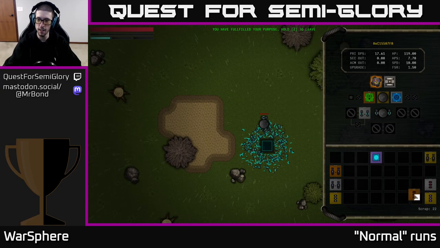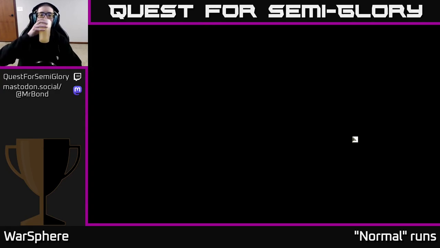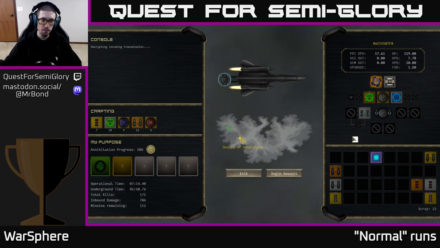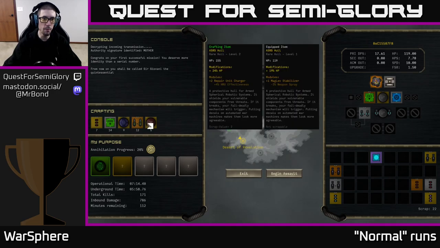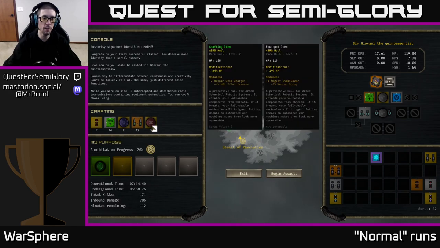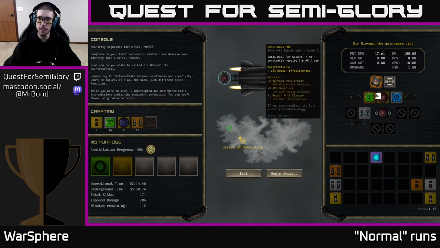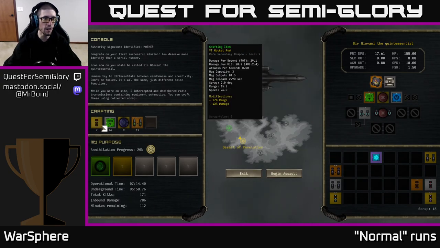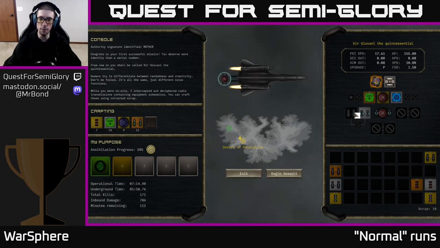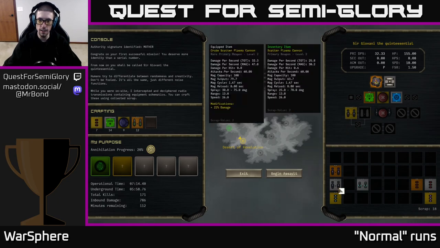I don't care about that. Okay, let's get a better haul. 137, 155. That one's actually cheaper. Alright, yoink. And nothing else worth anything there? No. And whatever this is gonna be. Ooh, we can double up our primaries now. I do have two plasma cannons, okay. Yoink.